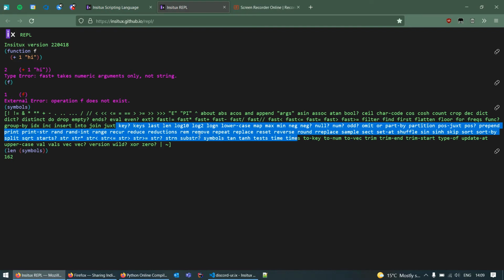Pretty much all of these, there's only, where is it? var, I don't even think it's in here. When you declare a variable, okay, with var or var plus or let, or let exclamation mark, those are the only operations that can change variables. Otherwise, every single one of these, all of them are immutable. So that means it will not change the data that you give it.